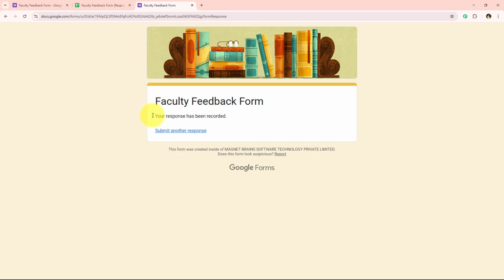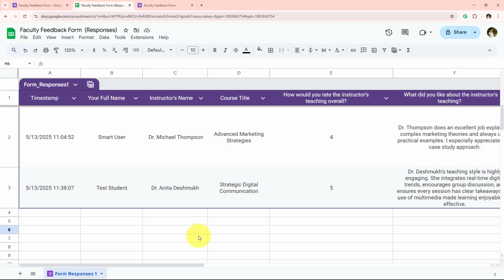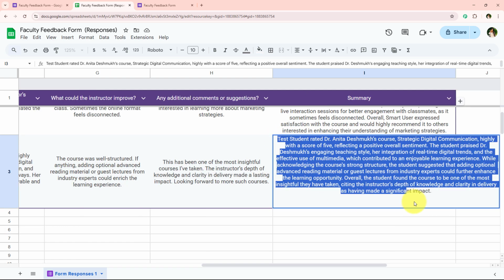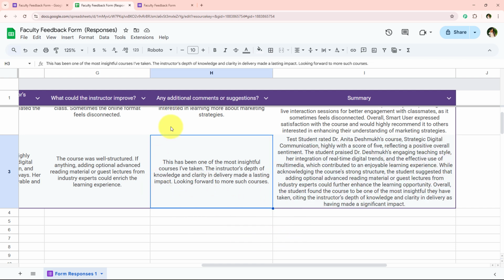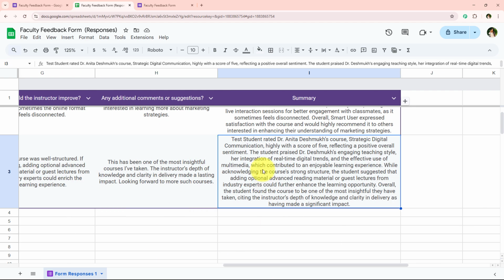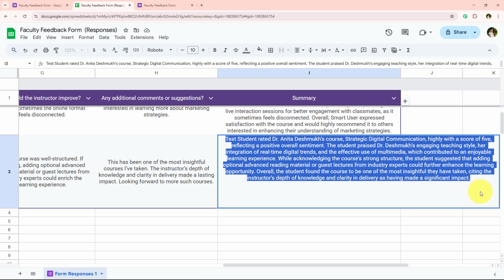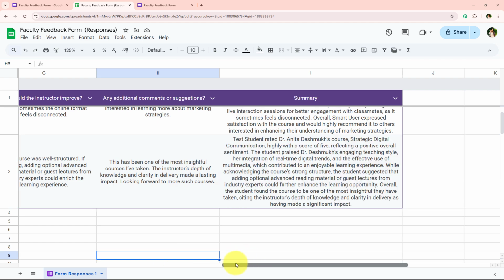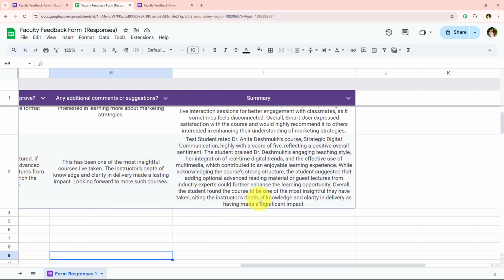And once we submit this form, the details of this form have been added right over here in my spreadsheet. All right. Also, my AI agent has generated the summary for the same. So within seconds, in real time, this summary has been generated because my student only filled out the details till this additional comments or suggestions. And using all the details which my student filled out, the AI agent generated the summary with the help of which I can take further decisions without reviewing the whole feedback one by one. So yes, it saves me a lot of time, and within seconds in real time the summary was also generated.